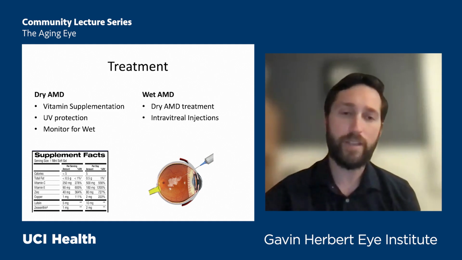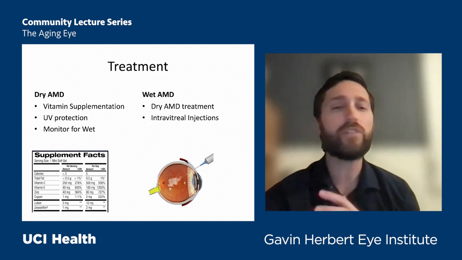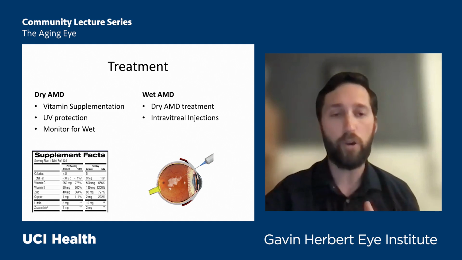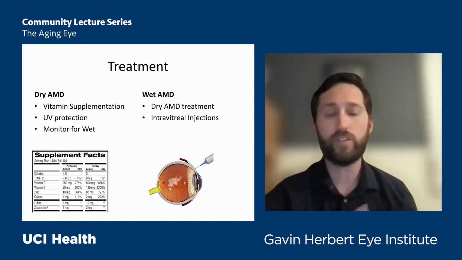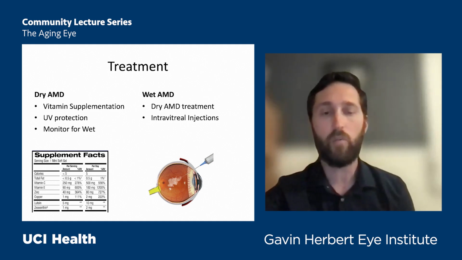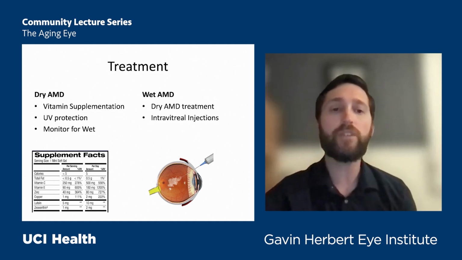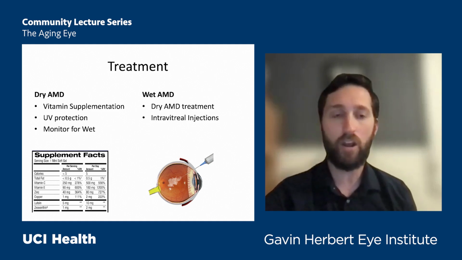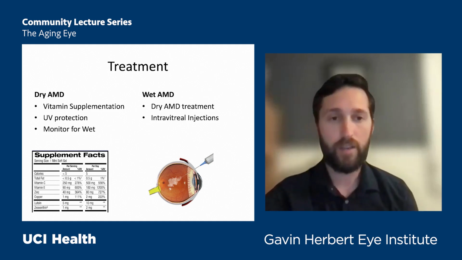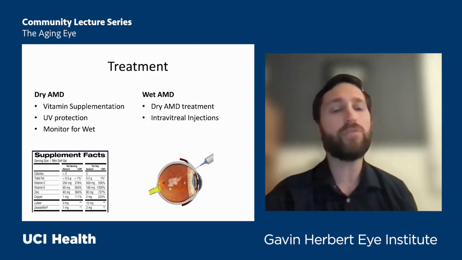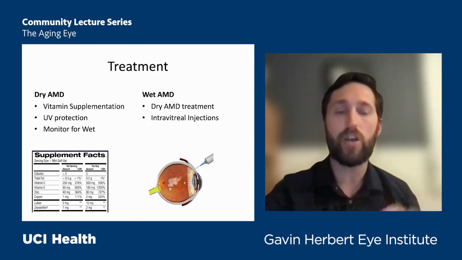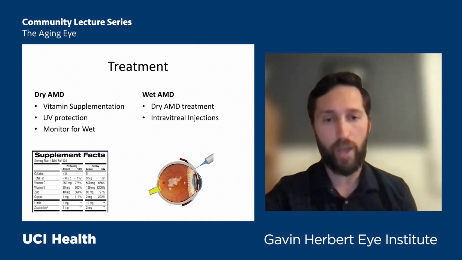And you take it twice a day. It seemed to slow things down or help about 35 to 40%. So it's not amazing, but it's just a vitamin. It's very low risk to take, and it seems like a slam dunk. So most of us will advise people to take that. We also tell people to wear sunglasses that are 100% UV protection. And then the other thing you do with dry is you usually see them every year or every 6 months, and you shoot that OCT picture, and you're looking to see if it's going to turn into wet.